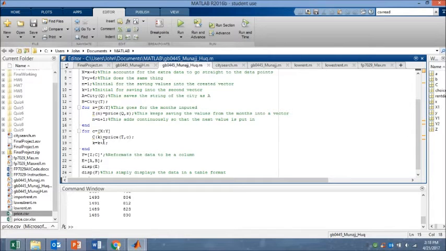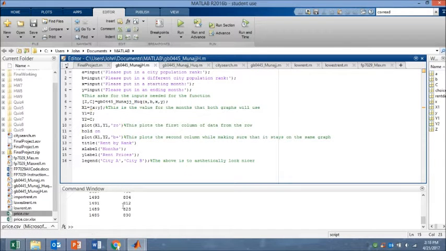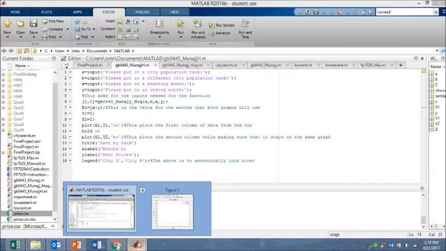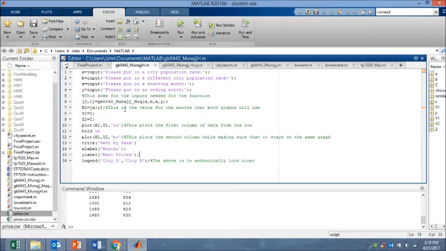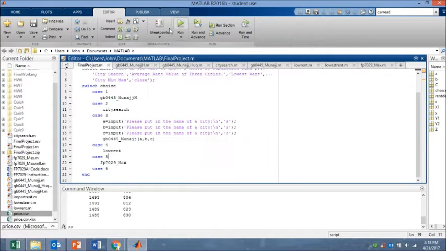And then so instead of having it as a vector as just two rows going all the way across with these numbers, it transposes the data to make it a table, easier to read. And then once the table is finished, each of these data points are output into one window, and you can see the correlation in the curve in that. Okay, so moving on, we run this again.